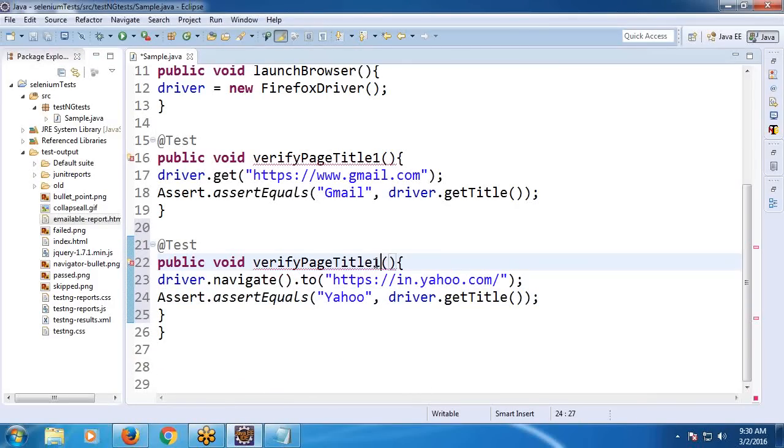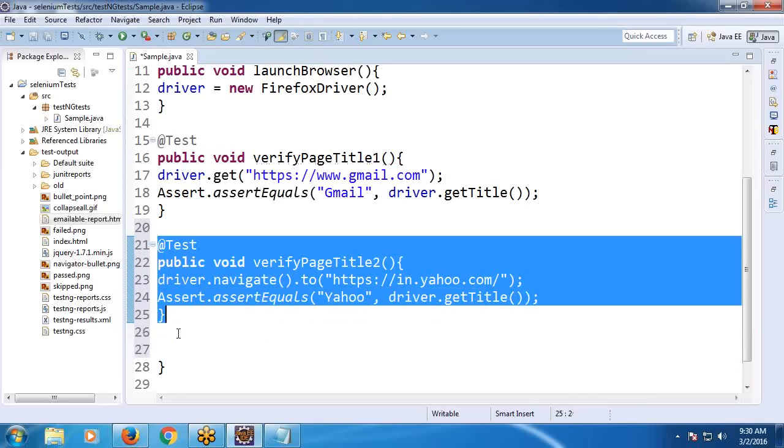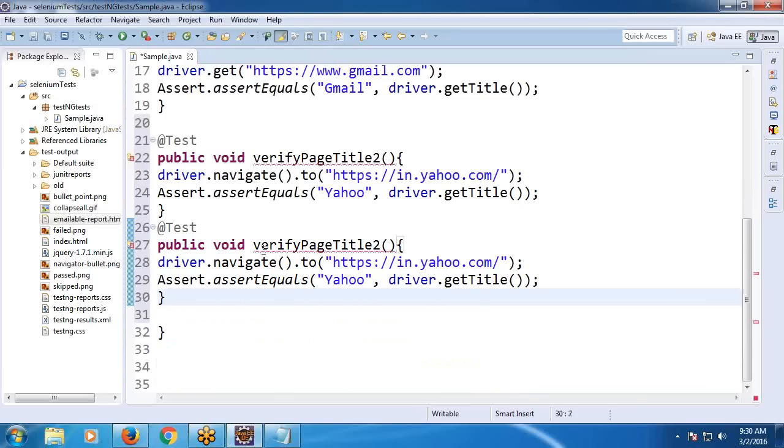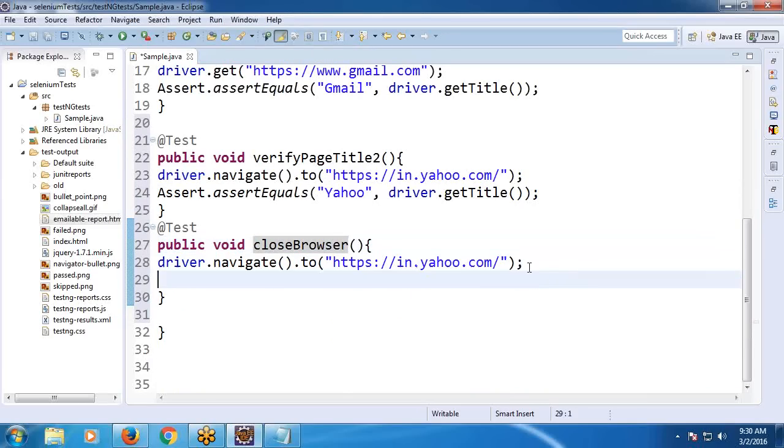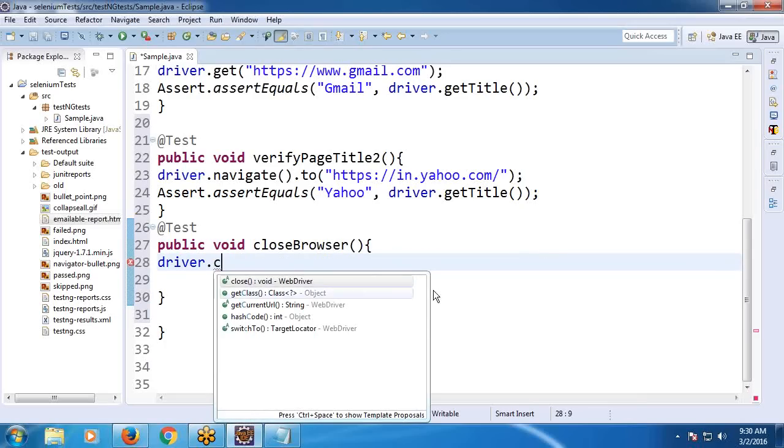Yes, pageTitle2, no duplicates. Next, last one, close browser. Driver.close.